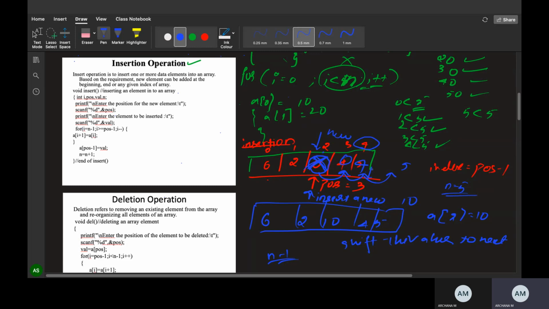So always start a for statement with n minus 1, because n minus 1 is nothing but this last indexing. So start with the last indexing because I have to shift this element 5. I shifted this to here. So start with n minus 1. And what will be the condition? I is greater than or equal to position minus 1. This is very, very important. Why? Because look here, for example, position is 3, indexing is 2. Position minus 1 is nothing but this. For example, I have taken a new element where I need to insert at second indexing, that is position minus 1, 3 minus 1. If it is greater than that, you have to shift. If it is less than that, you can stop.